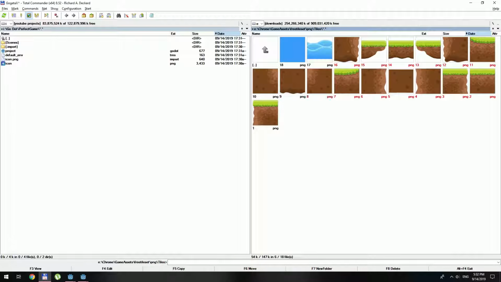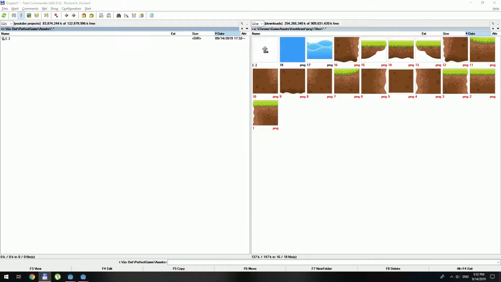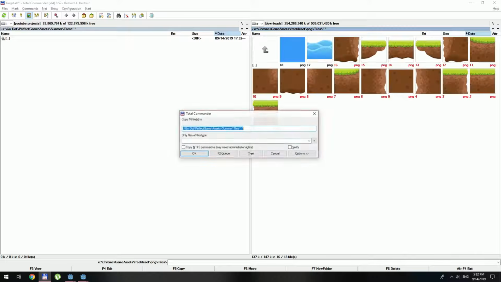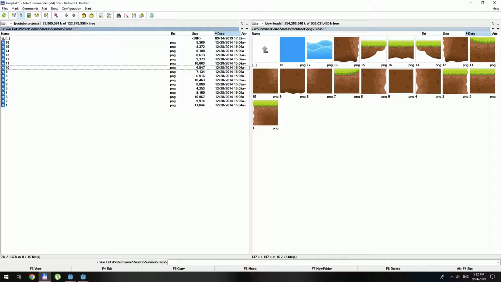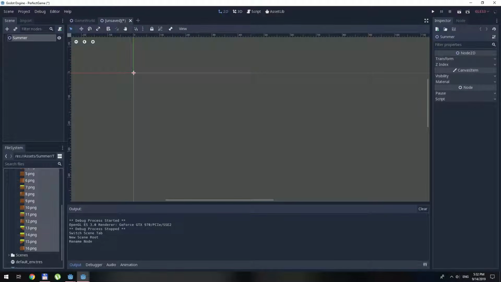So I will copy all of that, create a new folder, assets, this tile set called summer, and tiles. Here we go. Inside the project, let's call it summer assets, summer tiles, all of it.